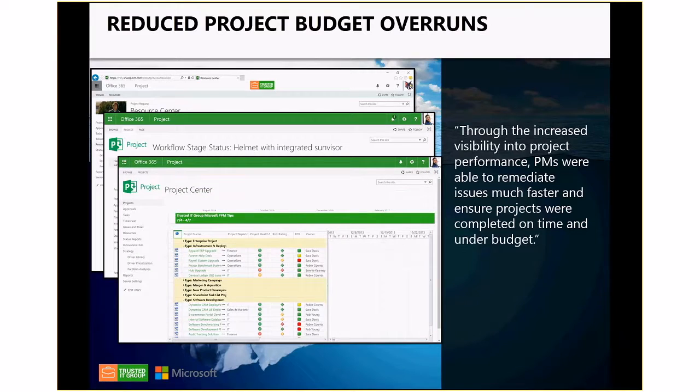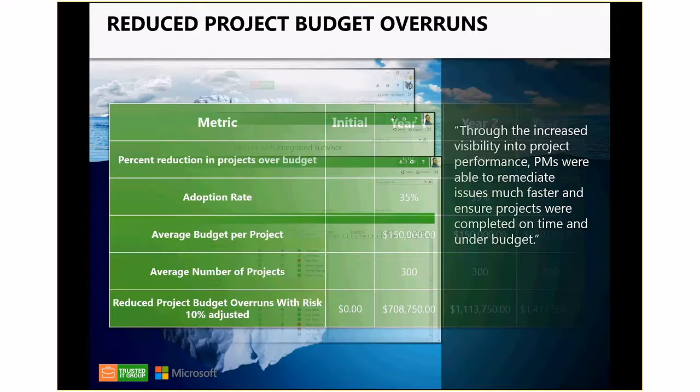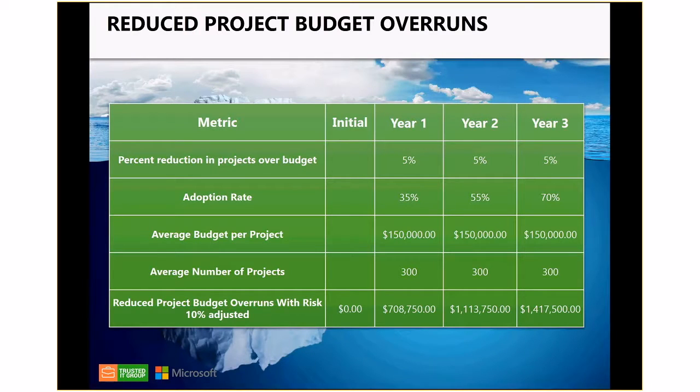So another reason, and this is probably the most obvious, for increased visibility into project performance is you have this project center. This is the central repository of all the different projects that are going on in your organization, given the fact that you'll have the access to view these projects. Well, that's a whole nother story. But if you have access to view the projects, you could do all sorts of views and filters so that you could see important information and really quick reporting. So, okay, first math problem. Remember, this is our benefits.